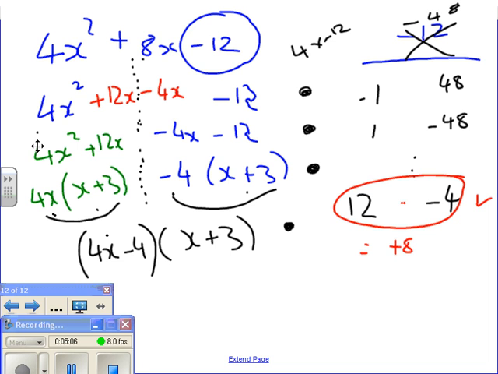So here are the steps. If you have the quadratic, instead of looking for numbers that multiply to make negative 12, you multiply by the coefficient of x squared. You figure out your two numbers that add to make the middle term. You split it up, you factorise both sides independently, and it all starts to work out.